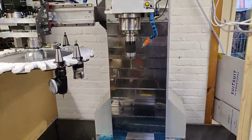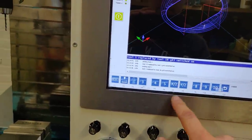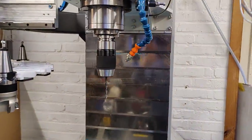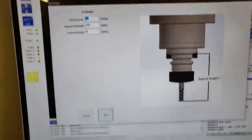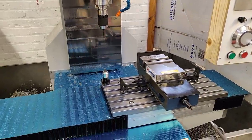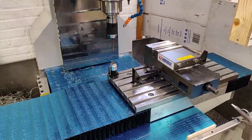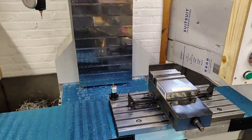Maybe also nice to show how the tool setter was working. I created a small dialog for that — it asks which tool number I want to measure and the approximate length from the spindle nose to the bottom of the tool. For this tool it's tool number 18 and the length is about 165 millimeters. Press OK, the table will move to its position, the head lowers, and about 5 centimeters before it will slowly touch off one time, go up, then trigger the pneumatic air blast to clear any chips, and then touch off again slowly to have a more accurate measurement.